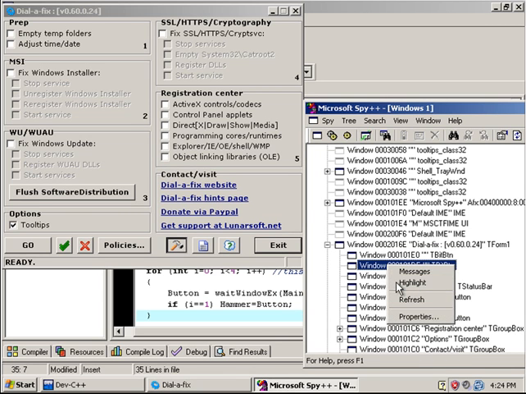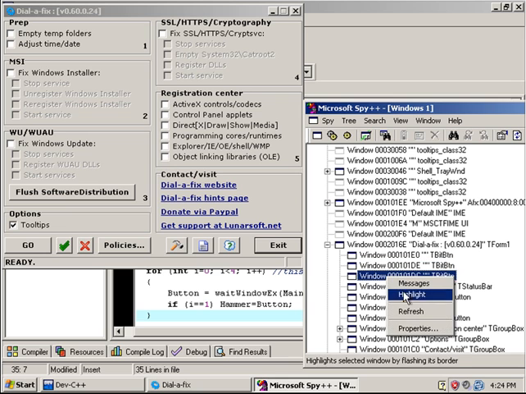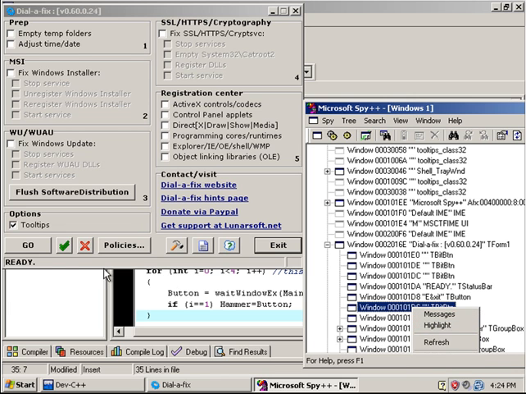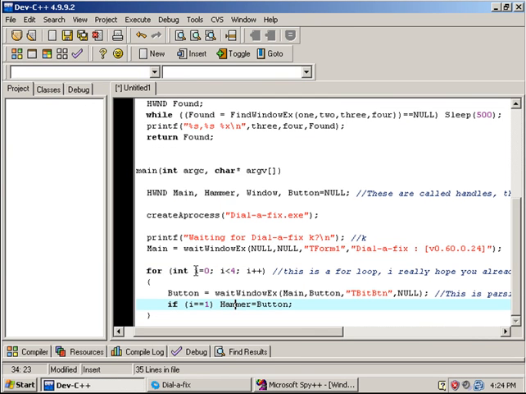Second one is the hammer. Third one is that guy, and that's a different thing. And the fourth one is a checkbox. So we're going to do a for loop, 0 through 4. We could do it 0 through less than 5 or less than or equal to 5. This is basically going to loop 4 times.